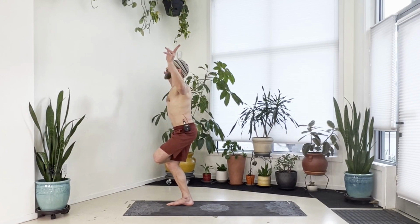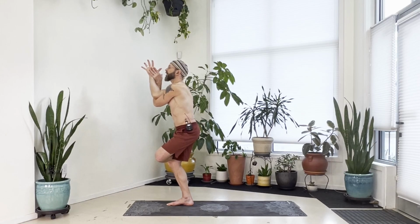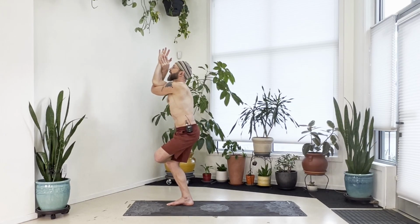Now, take an eagle bind. Reach your arms out wide. Left arm under, right arm over. Cross at the elbows. Palms to touch. Thumbs to your face. Keep the arms squeezing. Shoulders down. Elbows up. Keep looking forward. And maybe sink down further.